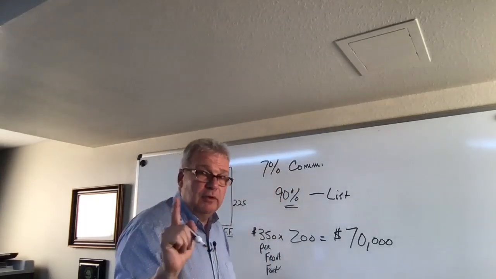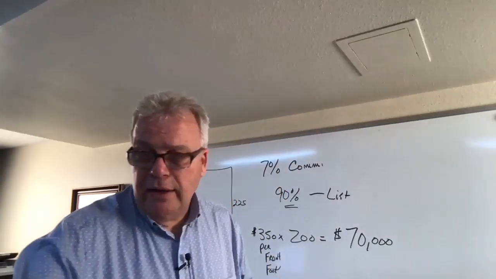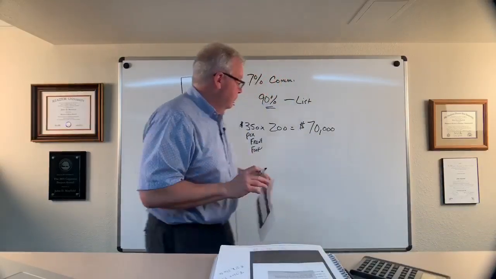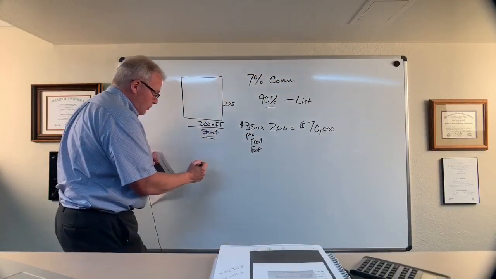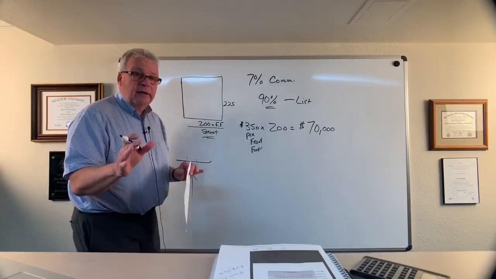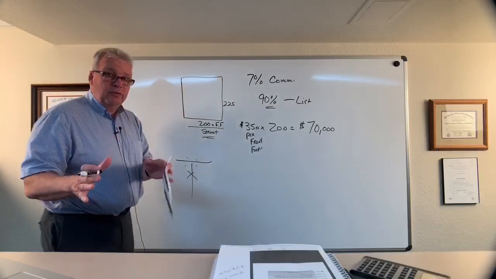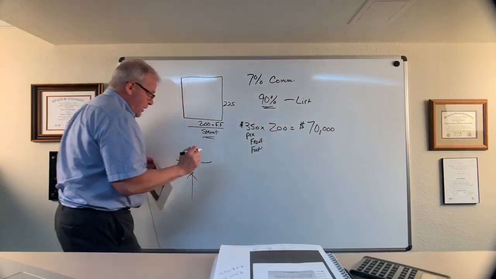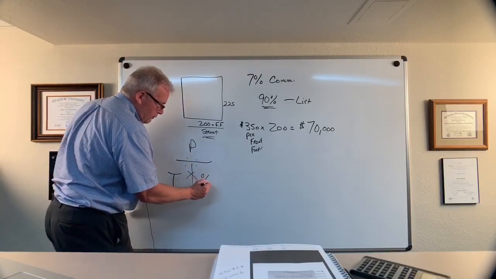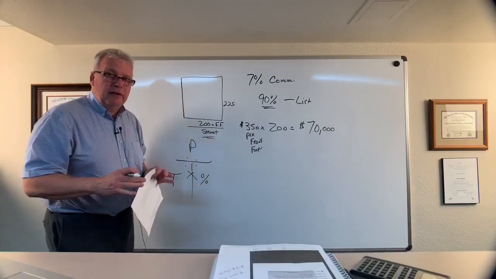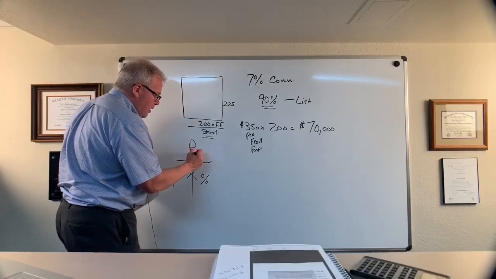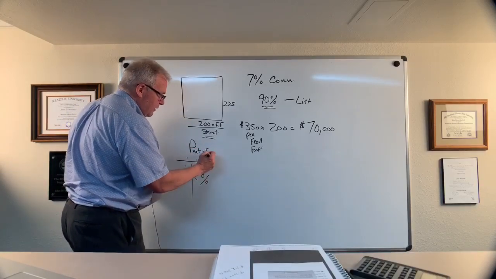Well, this is two T problems, okay? And I'm going to come back over here to the front camera so you can see all of this with me here. So we have two T problems. The first T problem, let's figure out what the lot sold for. Remember, it sold for 90%. Remember, with our T problems, we have part, total, percent. I know we've got a lot of new students on. Maybe you haven't had a chance to watch the T problem or the Math Made Easy. The P, part, is always going to be the smaller number, right?